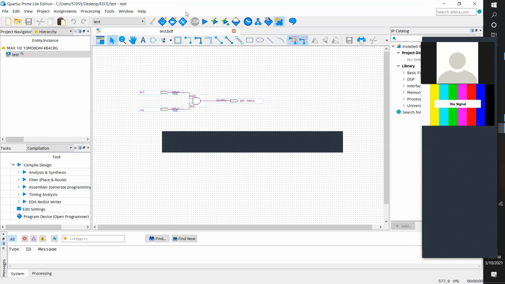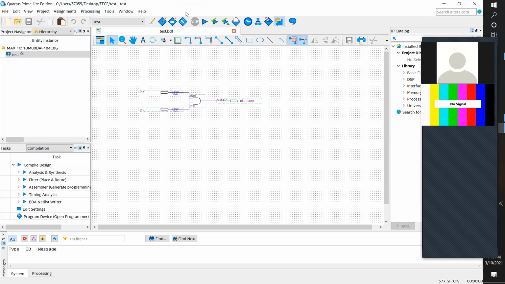But for now, we only need to check the simulation result. For now, we don't want to upload this file to the board. So actually, we only need Analysis and Synthesis, the first one. You can double click this, or even you can just compile all the design. Both will be fine.